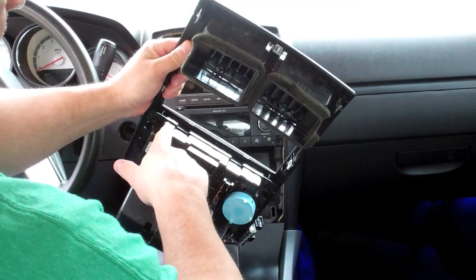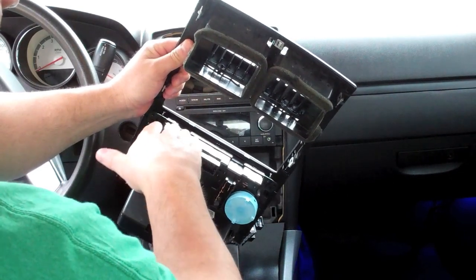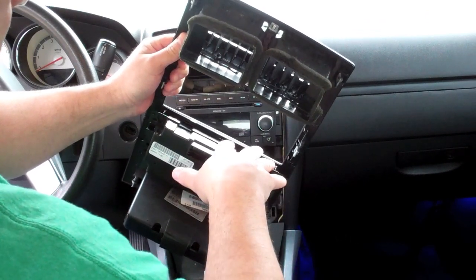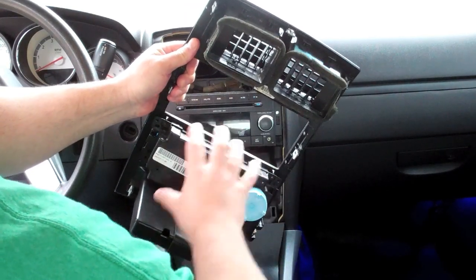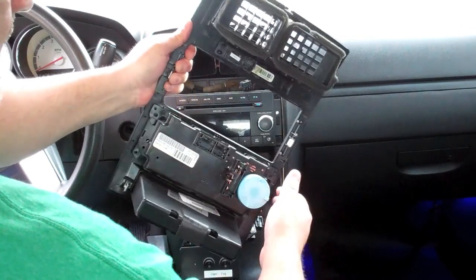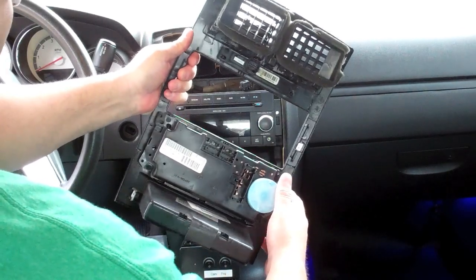One way is you need basically 3 screwdrivers or 3 something flat to slide up under there. And you need to do all 3 of them at the same time. It seems like one at a time didn't work. See, all 3 of them popped out. The sides have little retainers, but they didn't seem to give me any trouble. They just came out on their own, but it's the 3 across the top and 3 across the bottom.